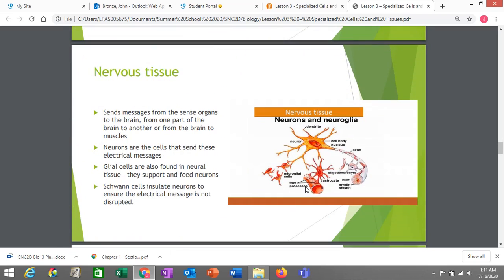So we'll start with nervous tissue. So hopefully you're kind of aware of what nervous tissue does, right? This is where you send messages from one part of the body to another. And this is sort of the fast message system in your body. We have slower message systems in our body with chemicals called hormones. But for the fast messages, if you want reflexes and that kind of thing, you're looking at neurons and the cells that support them. So this is nervous tissue. And so you'll have neurons and supporting cells that make up that tissue.